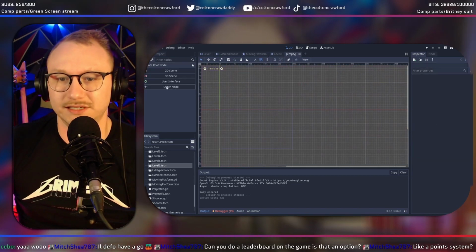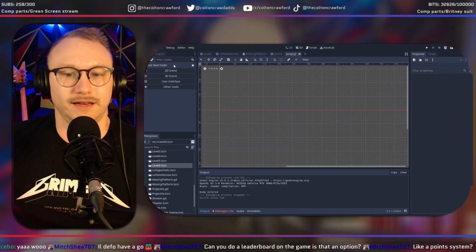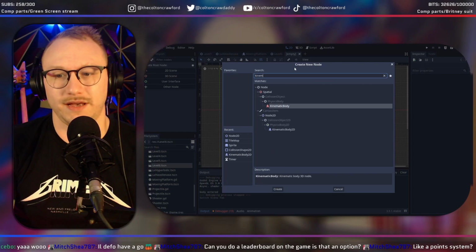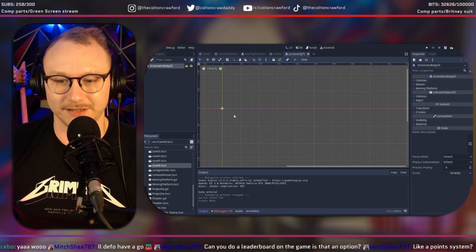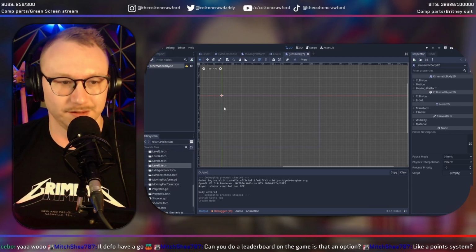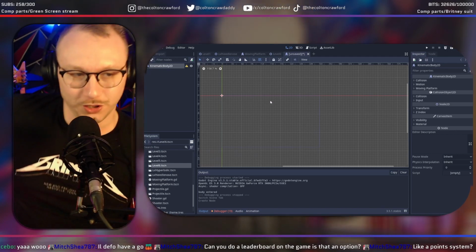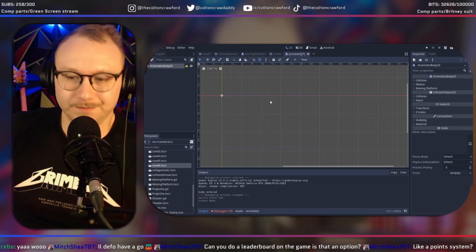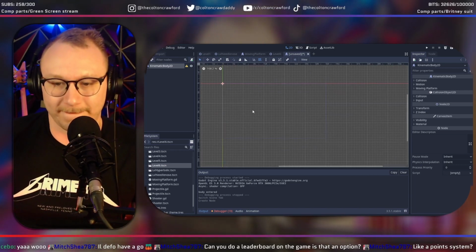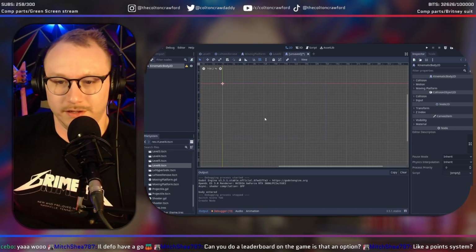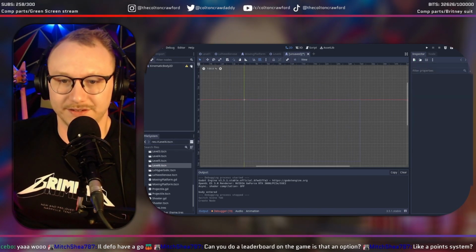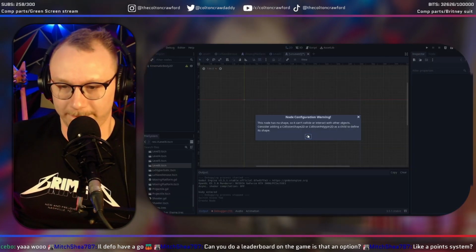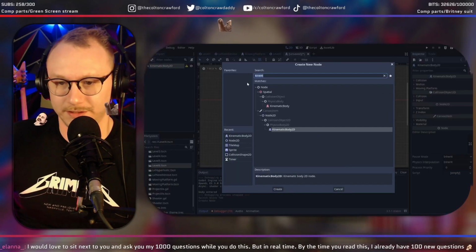So we'll make a new scene. And it is going to be a kinematic body, which is basically an object that reacts both to the physics engine that's built into Godot and also to code. Okay, so it needs, what does it need? A shape. Collision shape 2D.